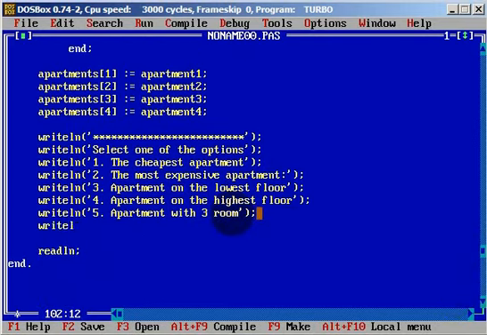And let's create another option. Okay, but it can be, just a second, let's type first.